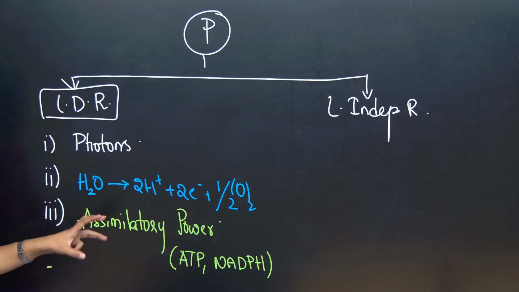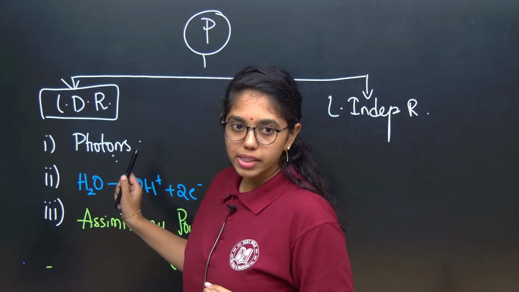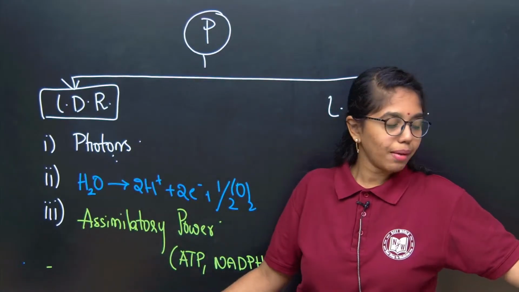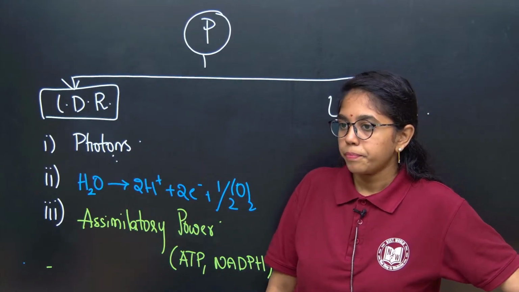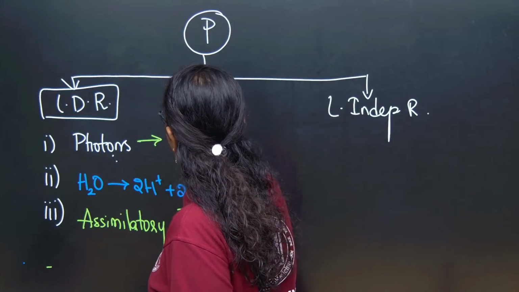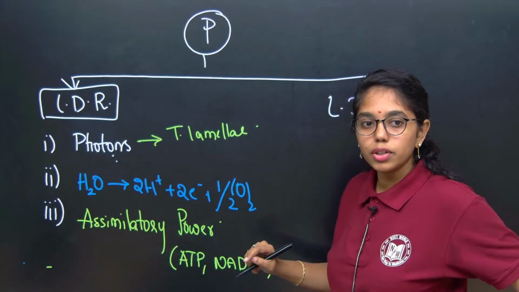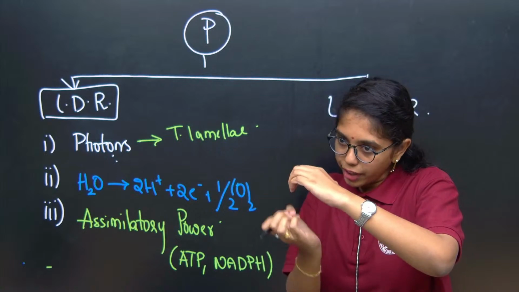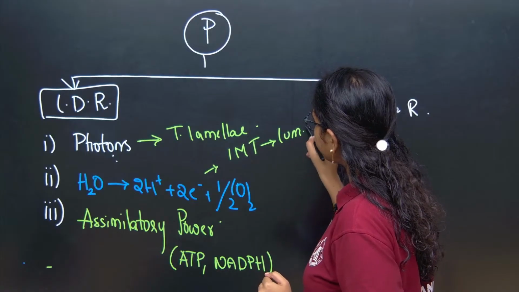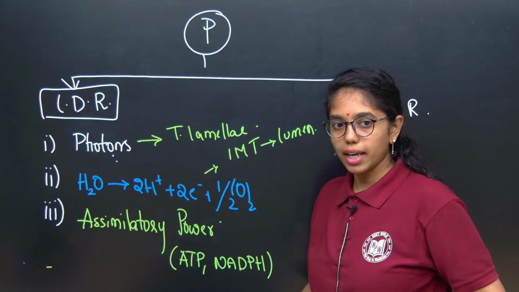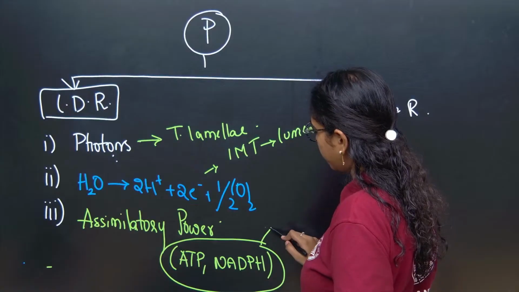I already told you, locations are important again. Where is the absorption of light in the form of photons taking place? Online students also answer. In which location of the chloroplast does absorption of light in the form of photons take place? Very good, it is the thylakoid lamellae. Photolysis of water takes place in the lumen, that is, the inner membrane of the thylakoid towards the lumen. Formation of assimilatory power, that is formation of ATP and NADPH, takes place in the stroma.